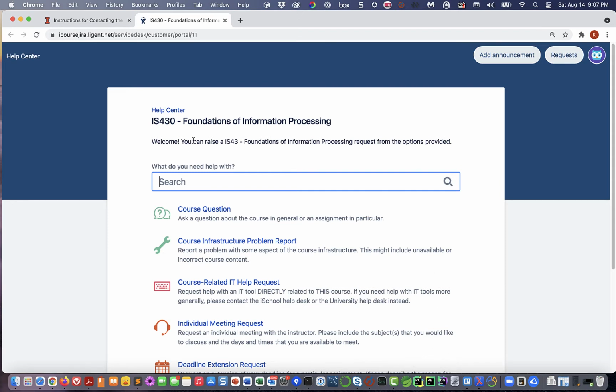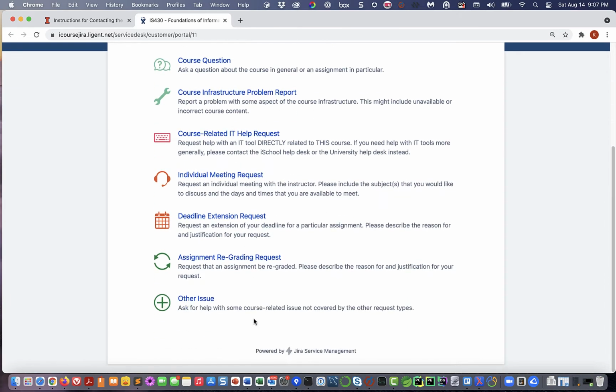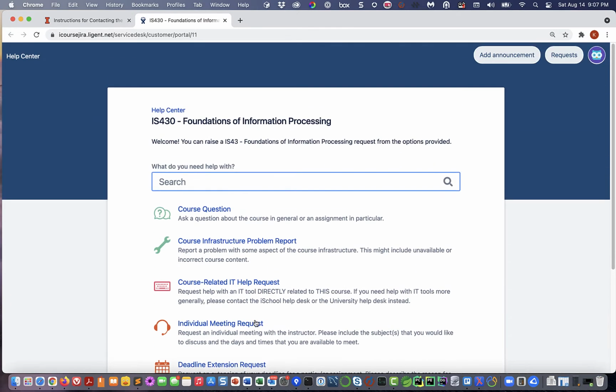When you link through here, you'll see a page where you can open a ticket or a request on the service desk for this course, and I and or one or more of the TAs will help you with whatever the issue is.